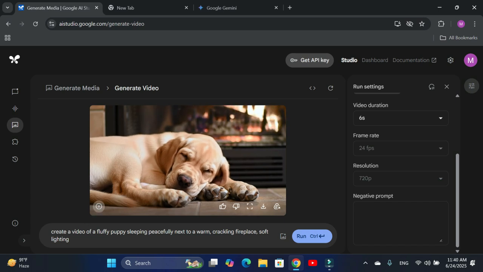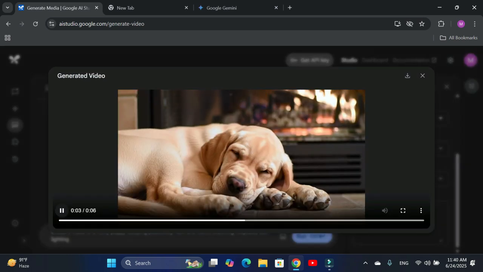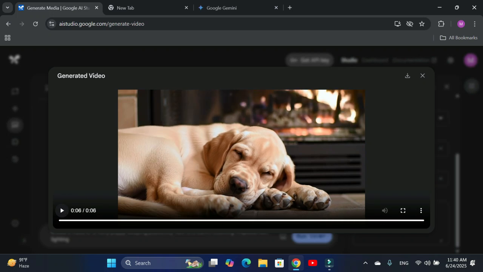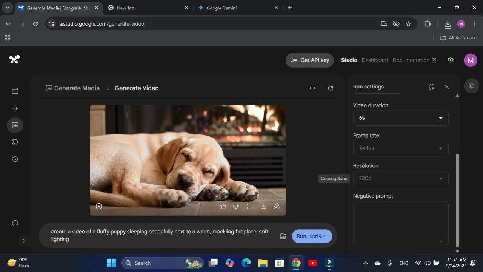Just look at it. How natural it seems to be. Let me click on large view and play it. You can simply download it right from here. And there you go. We have downloaded it, and it is 1805 KB. You can also export it to your drive as well. Now let me get back.